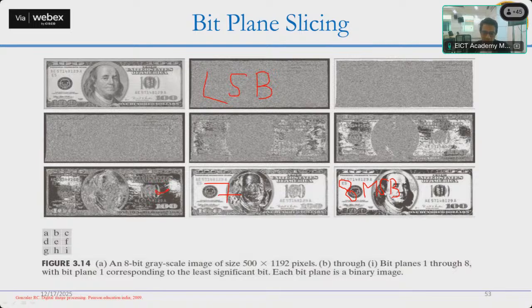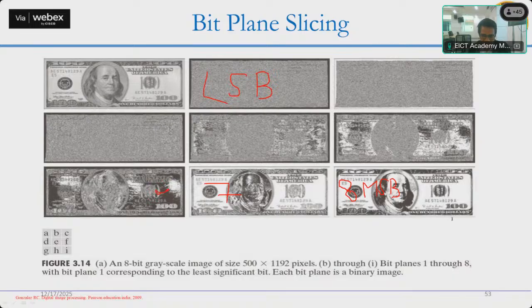So what you can see, the very important observation, is that in the eighth plane, with the most significant bit, your figure is much more similar to the original one. How much similar, you can notice here. You can even see the small number A5714, which is basically the code on the dollar, and you can easily observe it here. So details are available at such a level.